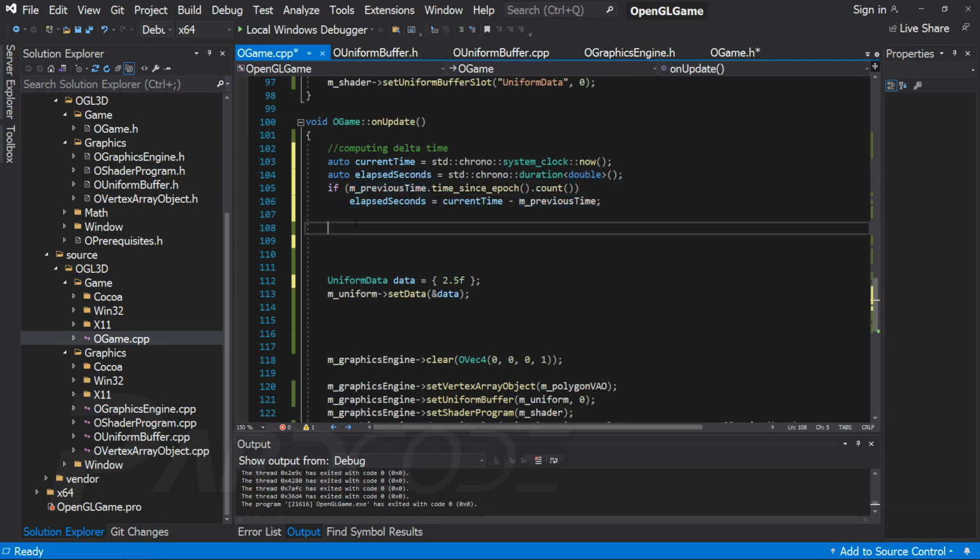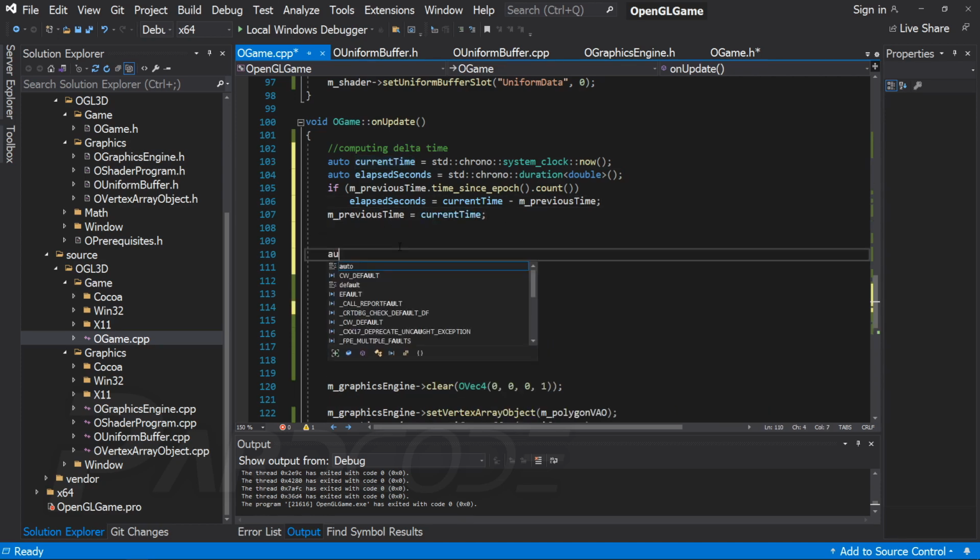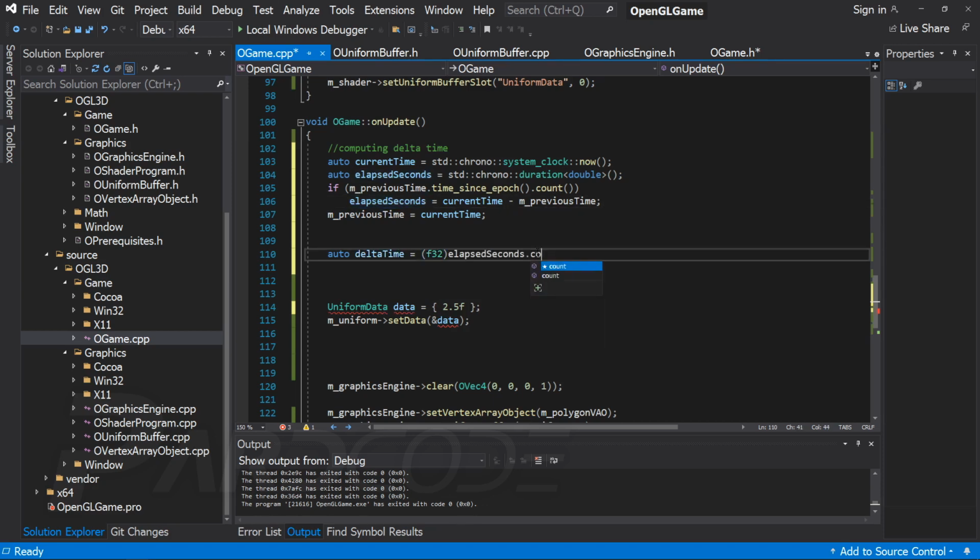In the end, let's store the current time as previous time for the next frame. The only thing that remains to do is to retrieve the delta time. With delta time, we have all the ingredients to make a simple animation.